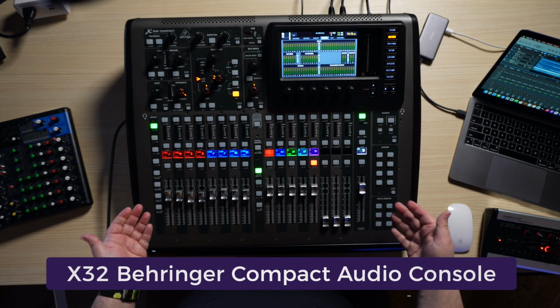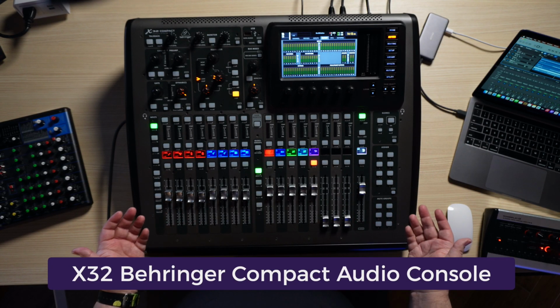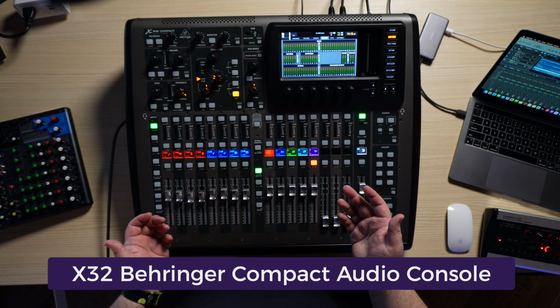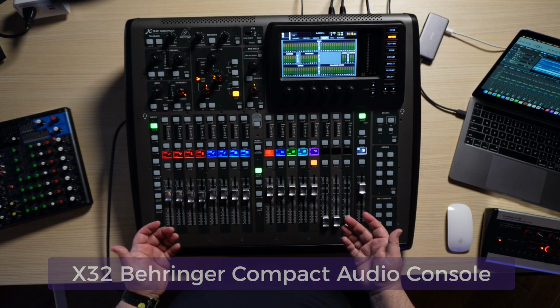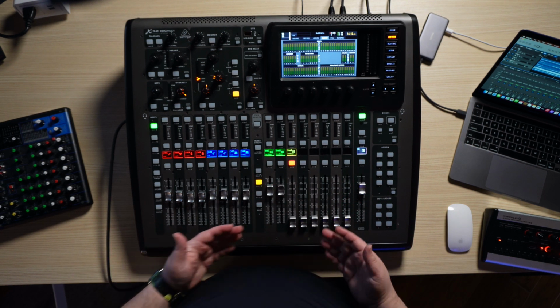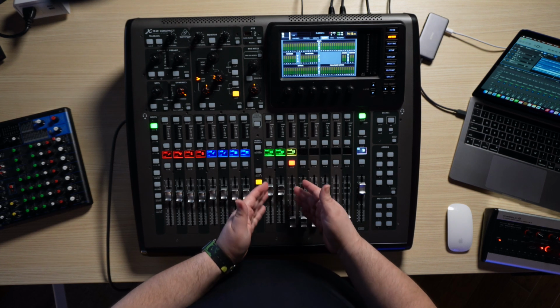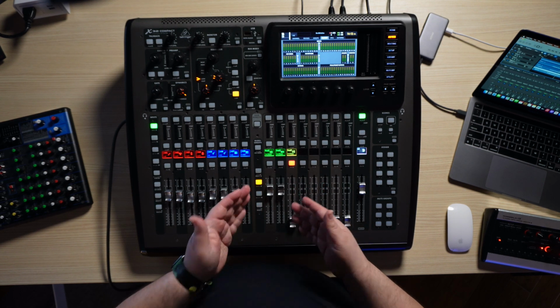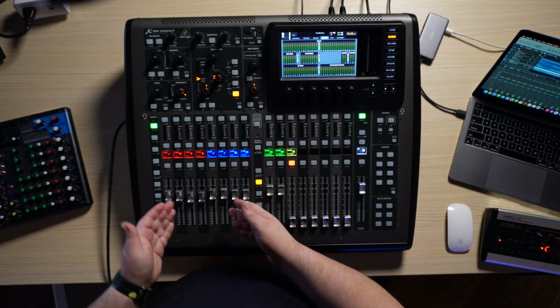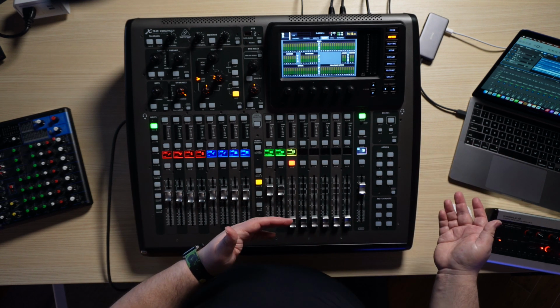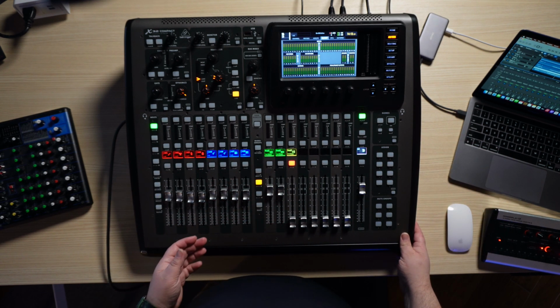Here with my X32, I have a myriad of ways to send audio. One of the primary ways that we send audio is using a mix bus. Here on our digital console on the X32, this is a mix bus set. And with this mix bus, I can actually create a submix out of our console and into our live stream. And I'll explain how we do that here in just a second.